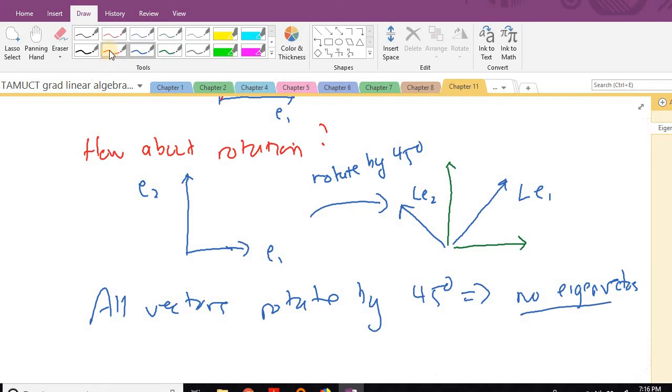And then here I'm going to put in red, sort of. In fact, there are eigenvectors, but we're looking in the wrong place. You add another dimension, well, you have complex eigenvectors. But we may or may not get there. As far as we're concerned, there's no eigenvectors. So you can see there are cases where there's apparently no eigenvectors. In some cases, if you stretch it the right way, you'll get eigenvectors. Some ways, you stretch it the wrong way, there's no eigenvector. All right, so let's look at some specific example.